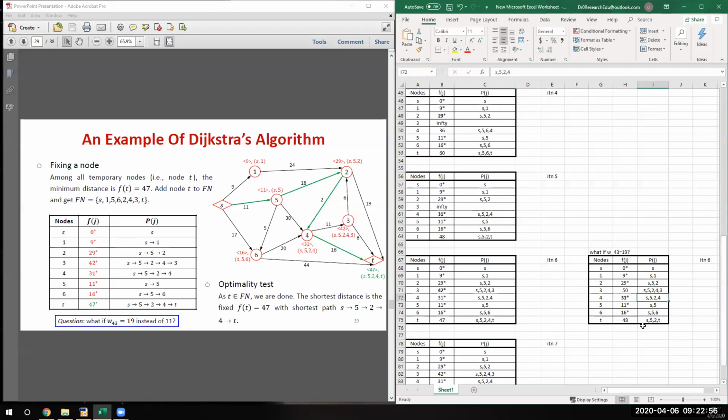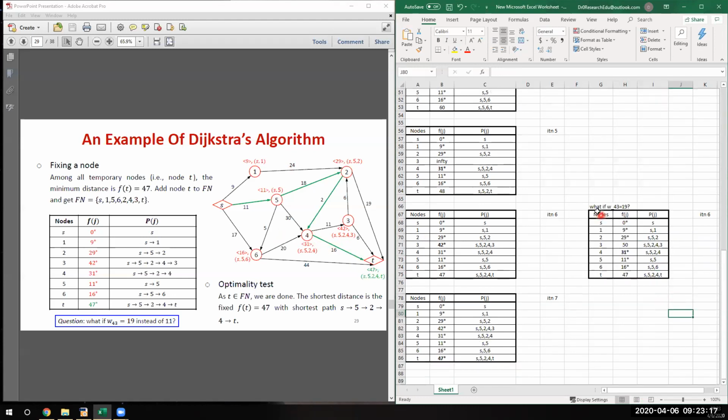Now we're going to update t. Similarly, the current t is 48, and from 4 to t, it's going to cost us 31 plus 16 equals 47. And then I'm going to change the route as well, updating it to this. Very good. Now let's do the next iteration. Here I'm going to fix. Here you go. The difference is right here. Currently I have 2 temporary distances, which are 50 and 47. Then which one would you fix? You're going to fix this one, right? Because this one is smaller. In other words, you're going to have this result.